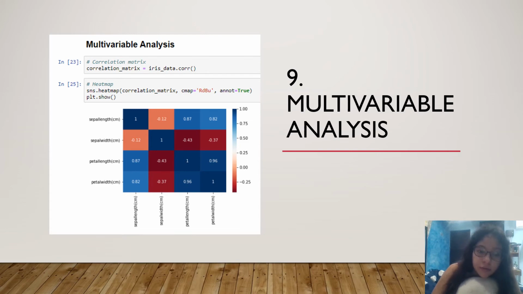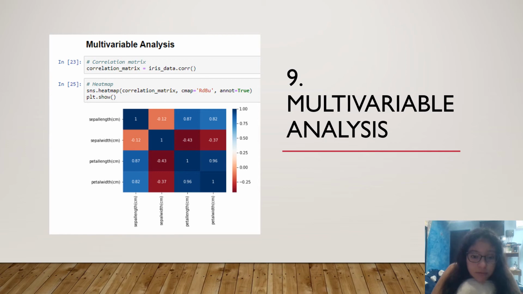And for the multivariable analysis, the most important thing is to find correlations. And Python has a library, which you can use with a simple command, which is dot corr, and you can see a heat map with the correlation. The blue ones correspond to a positive correlation, and the red ones to a negative.